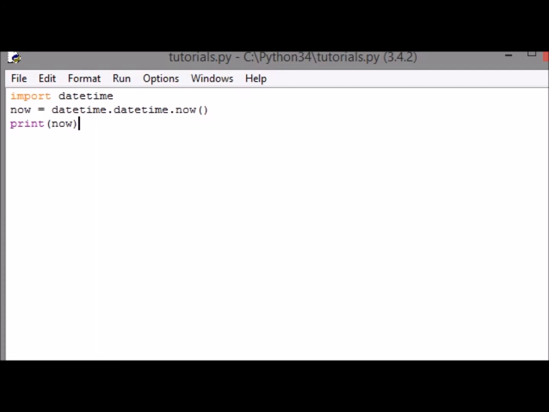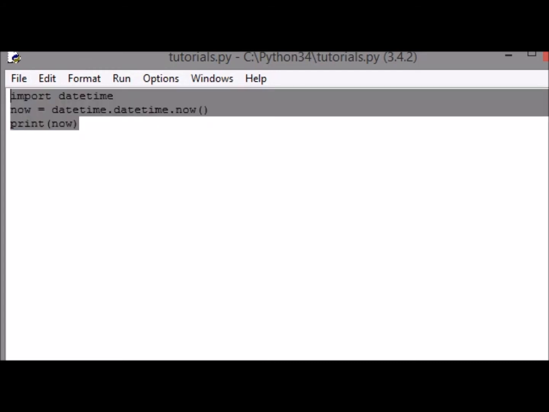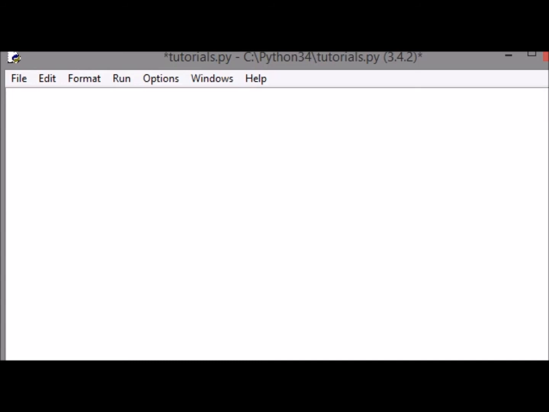Okay, so that's useful if you're using the software and you want to integrate a clock in there. There's all sorts of uses for that in software web development. If you're making a forum, then you might want to put the server date on there. If you're using Python for web development, there's all sorts of uses for that. So that is how you get the date and time.